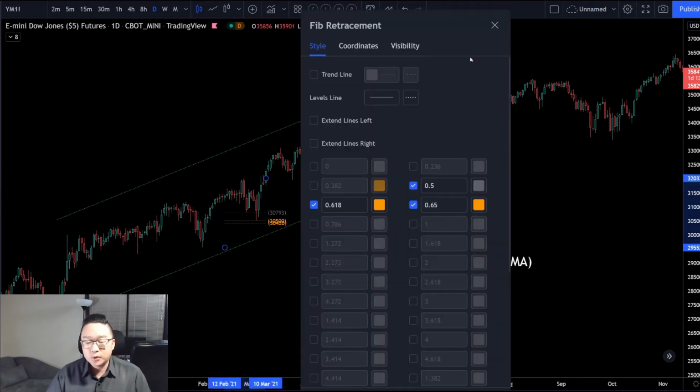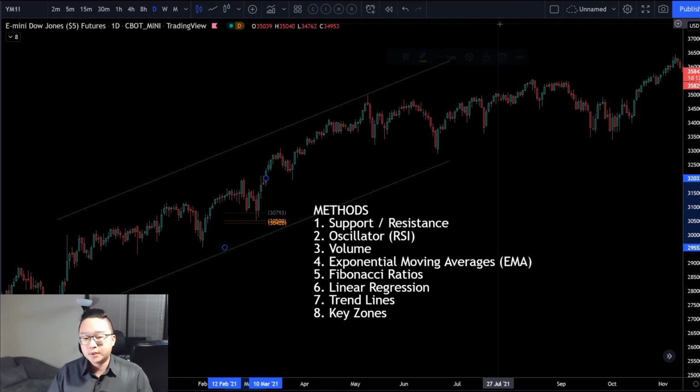And just to show you guys what ratios are most important for me when I look at fibs are the 0, 0.236, 0.382, 0.5, 0.618, 0.65. Now in between these two, the 0.618 and the 0.65, that is called the golden ratio, the golden pocket. Next one is 0.786, and then 1. And then the numbers repeat after that, going to be 1.272, 1.618, 2.272. There's also these ones I don't use as much, 0.414s, but take a screenshot. This might come in handy once you learn how to do fibs.